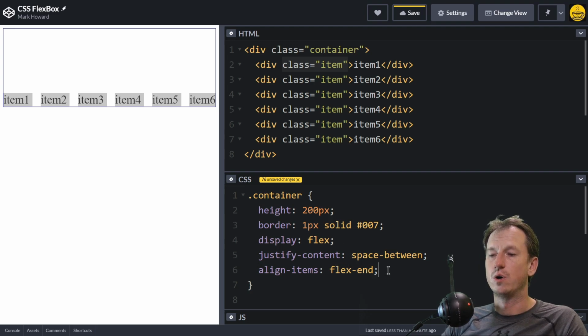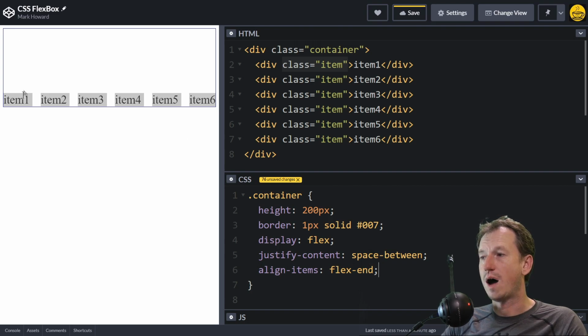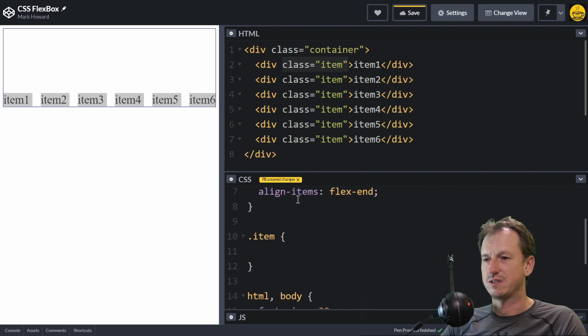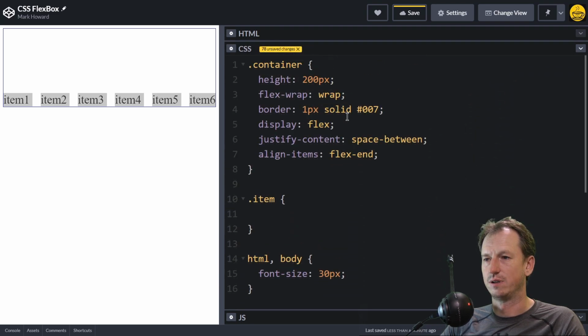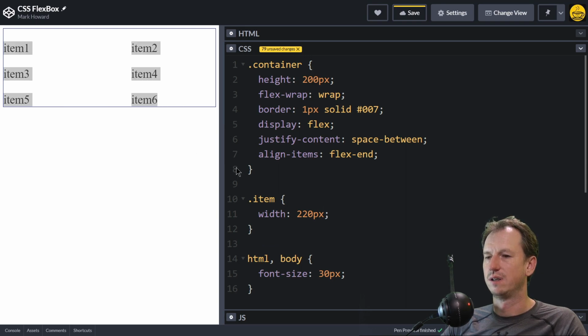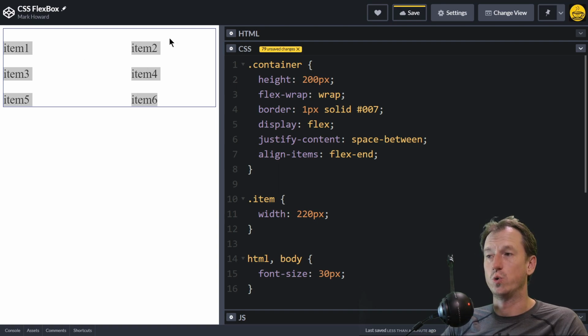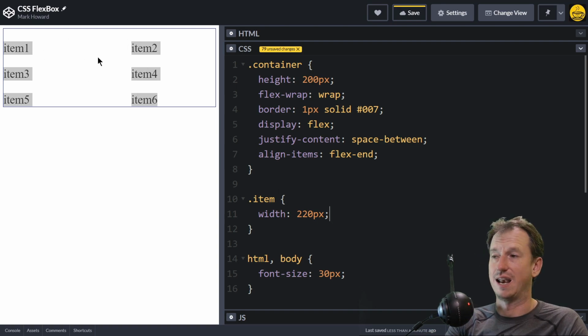All right, so when can we use align content? Well, we need to have more items in this column, and that means having multiple rows for our flexbox. So we can specify our flexbox to be flex wrap, and if we then specify a width for each of our items, then because it's wrapping down, we've got multiple rows, and each one of these rows adheres to the FlexBox alignments.